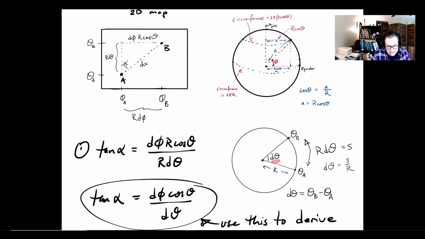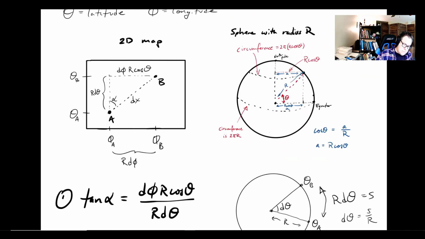So this angle d theta is this arc length divided by the radius of the sphere, s divided by r. That's d theta. That's the definition of a radian. So solving for s, it would be r times the differential in theta, or the change in the angle. So that's r d theta. That's why, when I map the sphere onto the two-dimensional map, this distance here will be r times d theta. It will be the vertical distance on the map that corresponds to that change in position in terms of the change in the latitude.